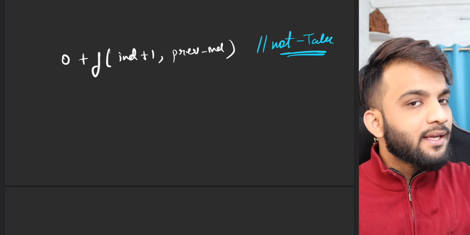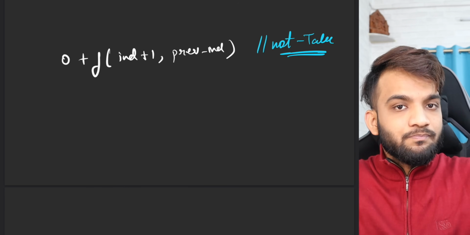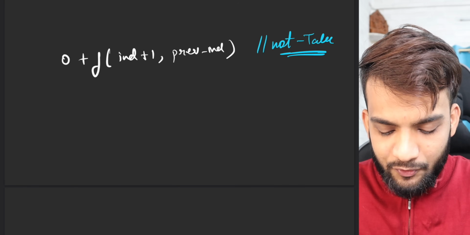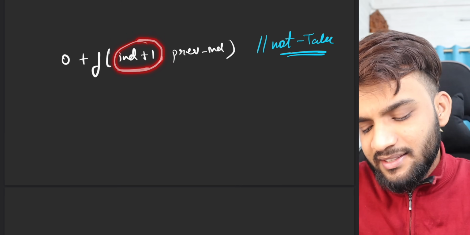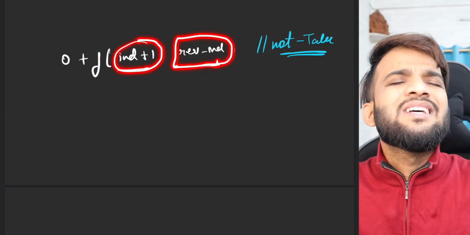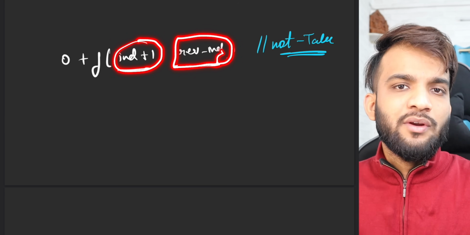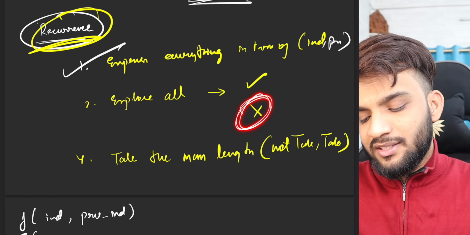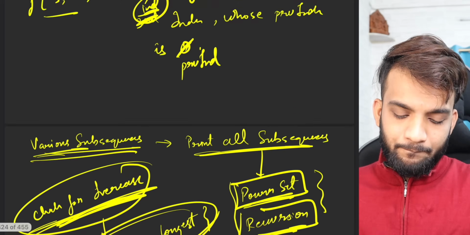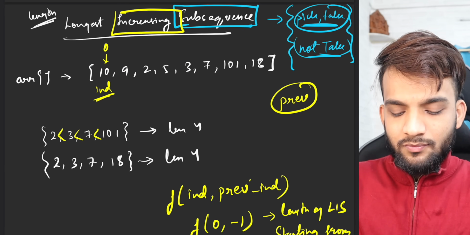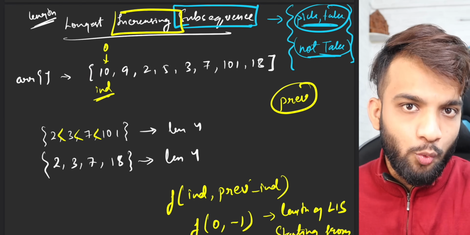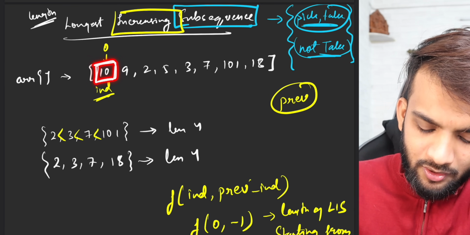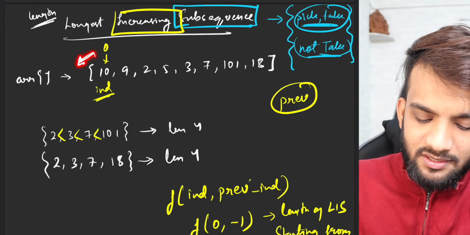Now you have to write for the take case. But the take case has some conditions. Let's understand, this is very simple. If you're not taking, you move to the next index, and since you're not taking, whoever was the previous still stays as the previous. Quite straightforward. Now let's talk about the next choice, the take choice. Can you take this 10? Always yes. Why? Because it is an element which does not have a previous index.